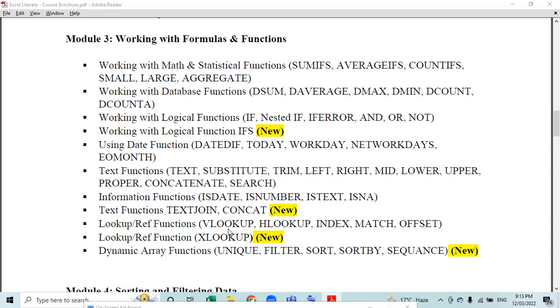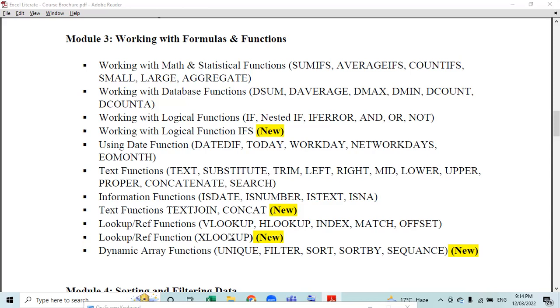In the next 10 minutes I'll open Excel and explain this to you practically also. I just wanted to clarify that functions and formulas are different. Although they are used interchangeably, both are different and both are used differently. A formula is something that I can create on my own, but a function is something which is already predefined and cannot be defined by the user, right? I hope I'm clear. You all have understood the difference between function and formula.